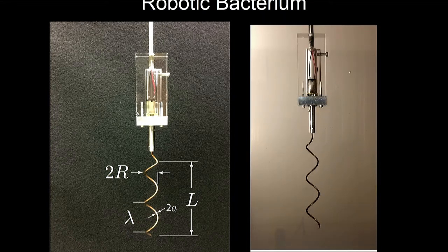So here he is in action again, and I wanted to point out, I don't know if you saw it before, there's a bubble right there. It's rising buoyantly. You can't tell on the time scale of the movie that it's rising buoyantly, but it will eventually come up to the surface if you wait long enough.